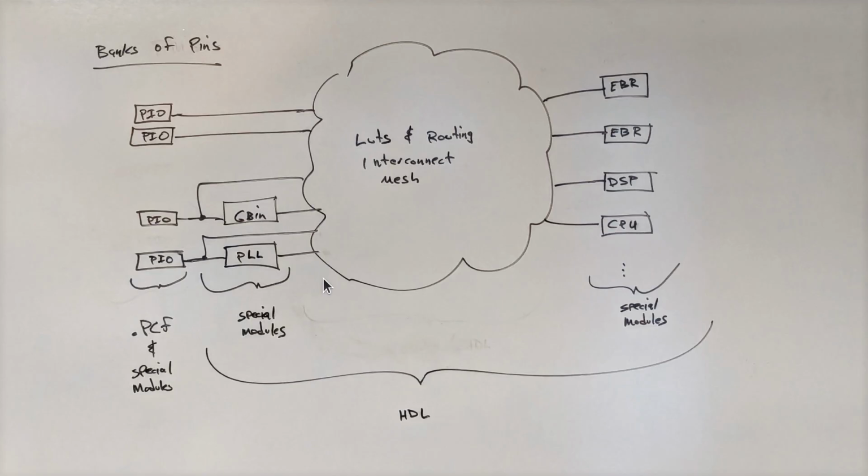So anyway, my point is, these things look like modules, but they're special because the compiler knows, oh, he needs to use a PLL, and that's a real component in the physical hardware. So I'll configure the output of the compiler to use one of the actual PLLs. I can't create one. There has to be one in the FPGA. Okay, same thing with these global buses. The EBR stands for Embedded Block RAM.